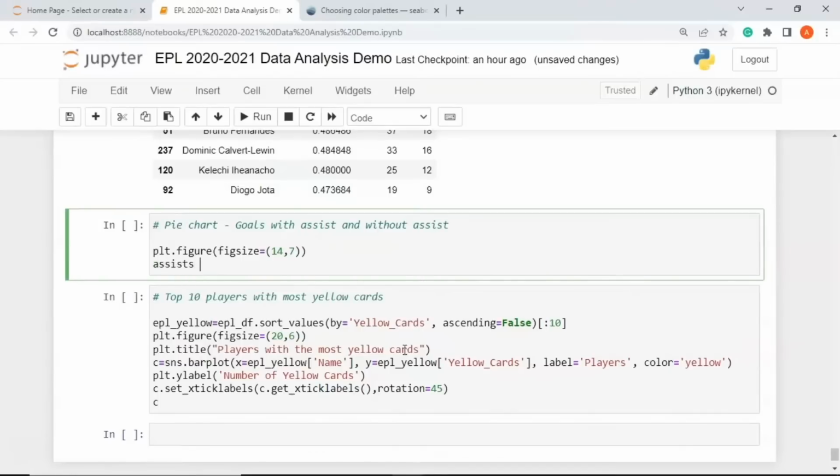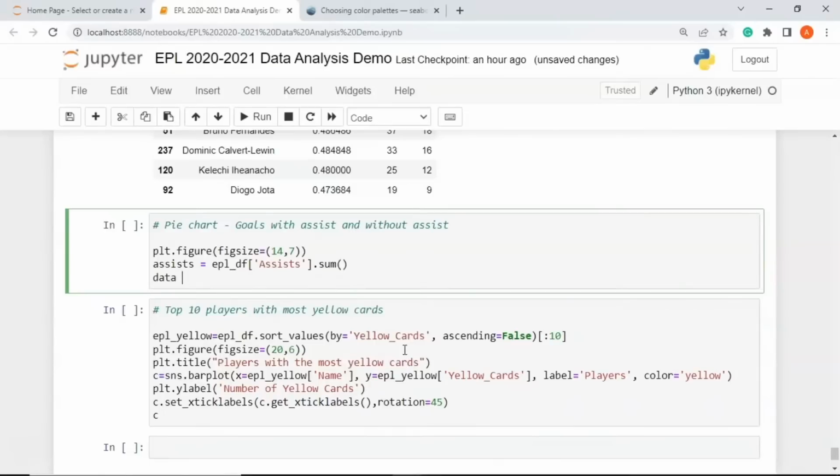Create a variable called PS equal to the total number of penalties, so I'll subset my penalty column and use the sum function over it. Then I'll set data equal to the total goals minus PS, comma, and then we'll have PS.